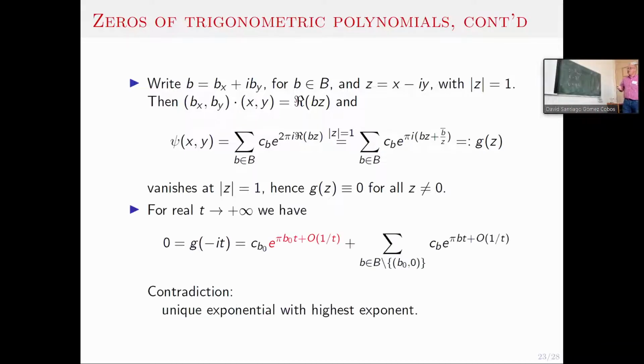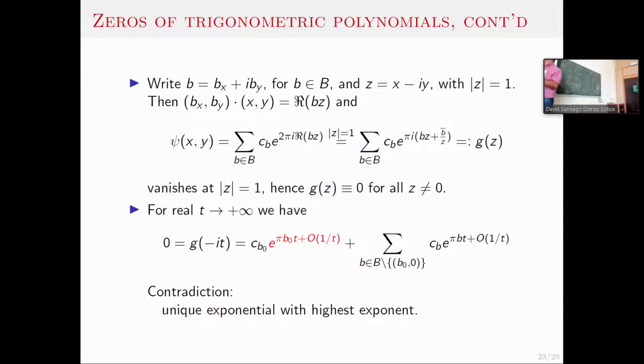By analytic continuation. Now, move towards minus infinity, going downwards in the y-axis. So let t go to plus infinity. And separate the largest term of your trigonometric polynomial, b0. This will become b0 times t plus something that goes to 0. So as far as growth is concerned, this will play no role. This determines the growth. And for the other guys, you do the same.